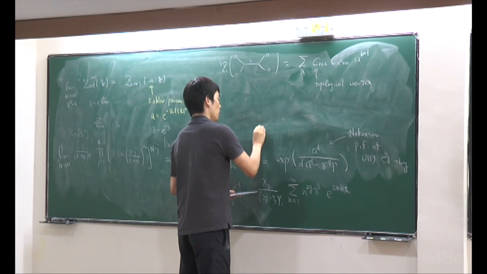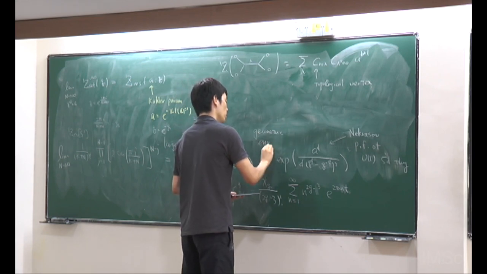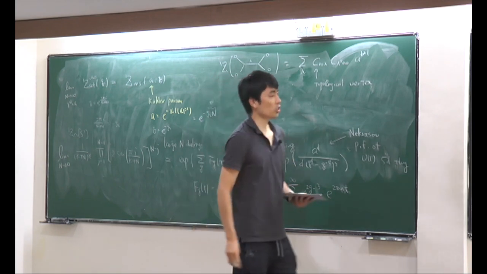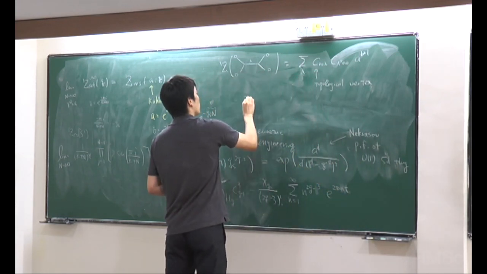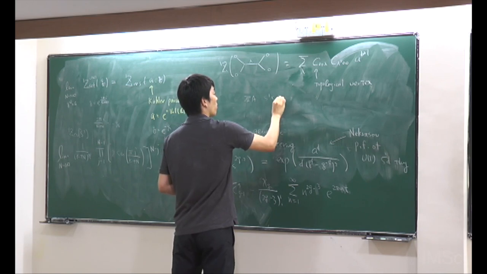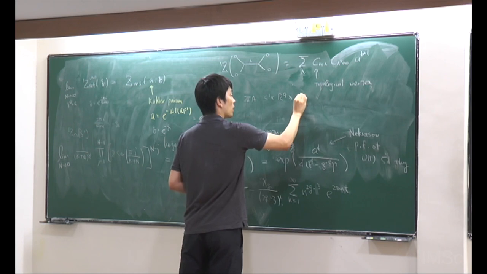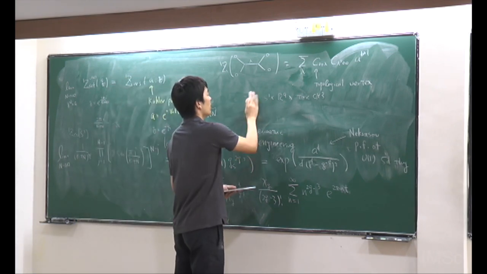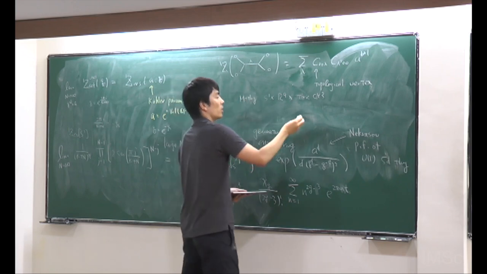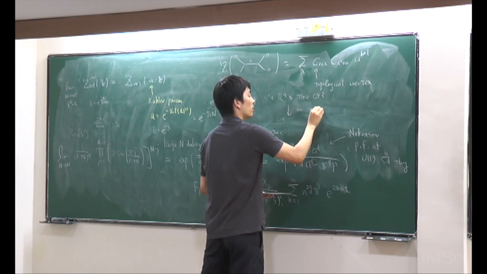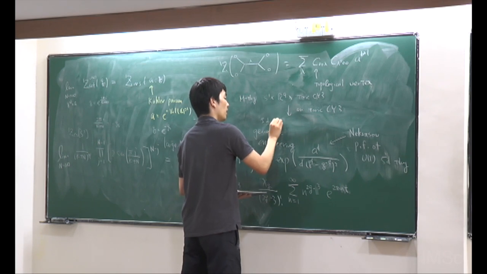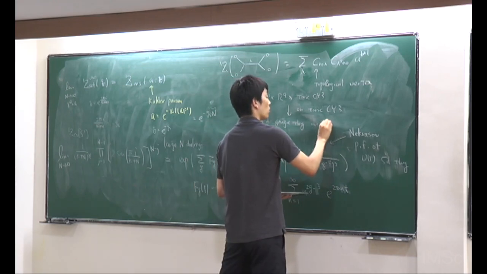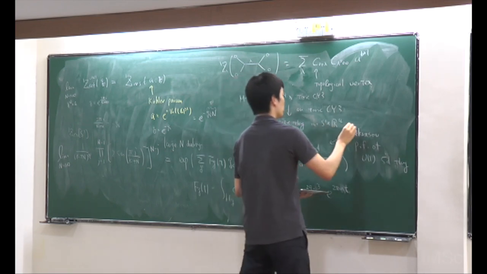This can be considered geometric engineering. Geometric engineering is when you compactify M-theory on S1 cross R4 cross some toric Calabi-Yau threefold. If you compactify on a toric Calabi-Yau threefold, you get the 5D gauge theory on S1 cross R4, and the matter content is specified by the Calabi-Yau threefold.